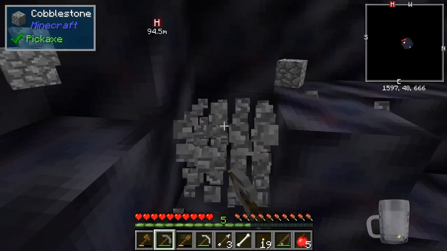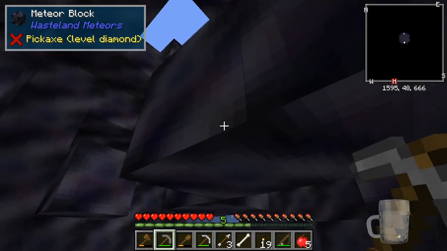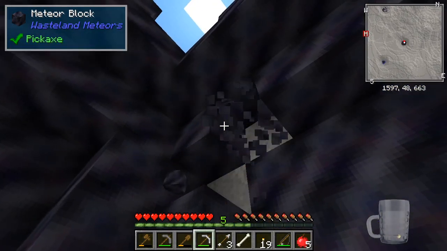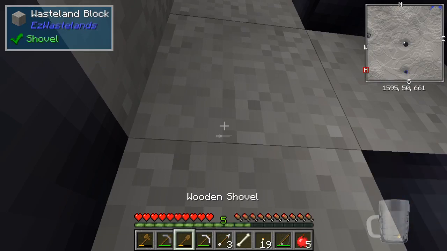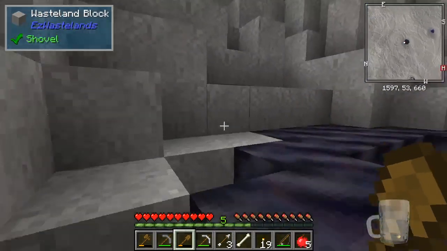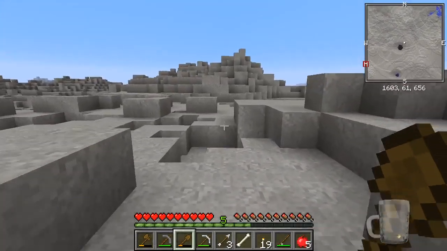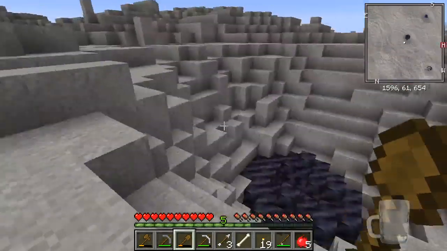I don't know why, but no. No. How do I get out of here? No. Oh, God. Well, we got us two diamonds. That's something. All right, so where is that one at?